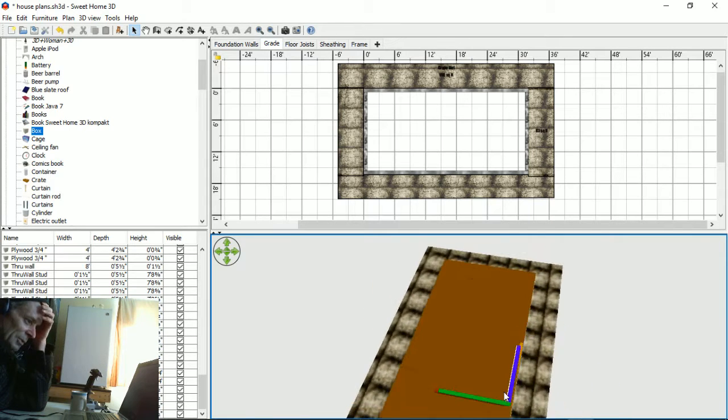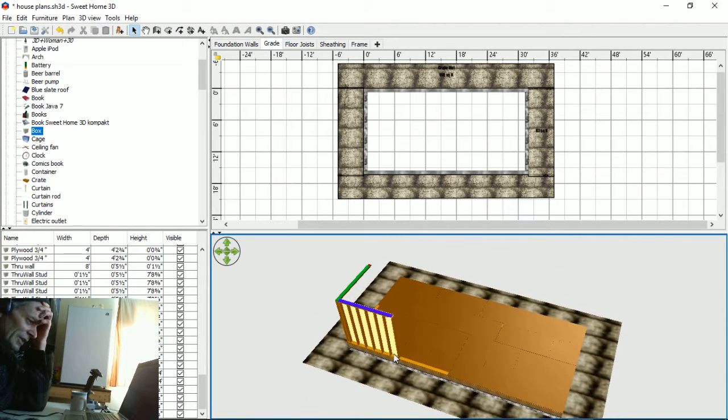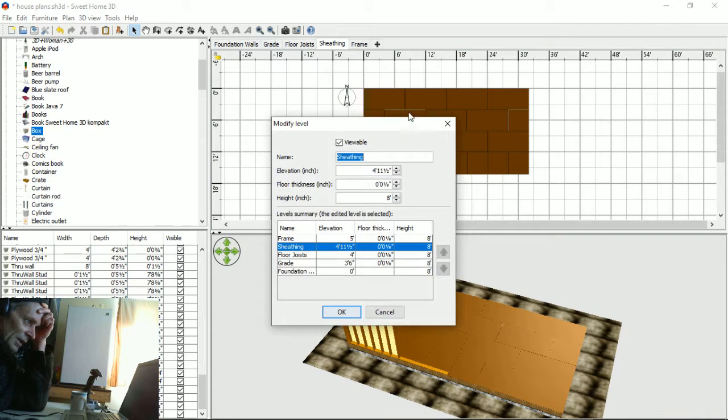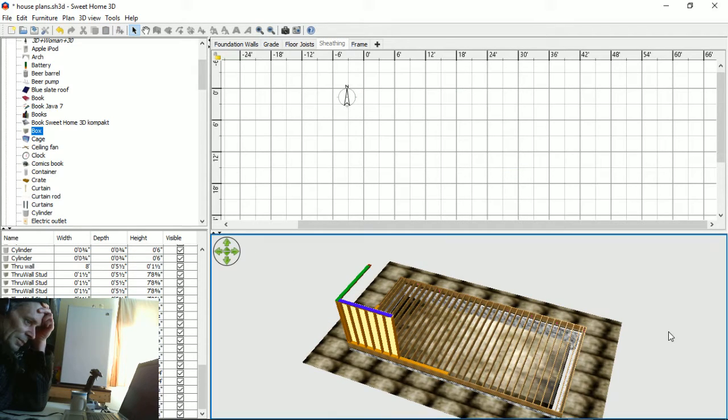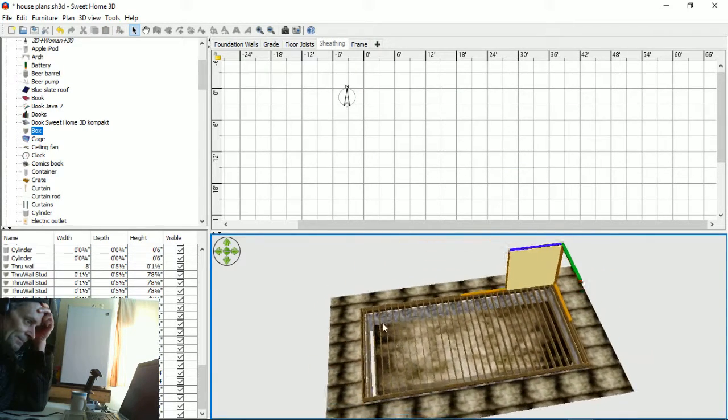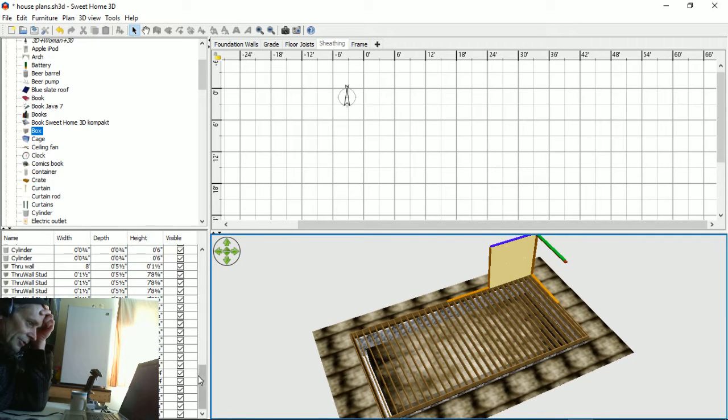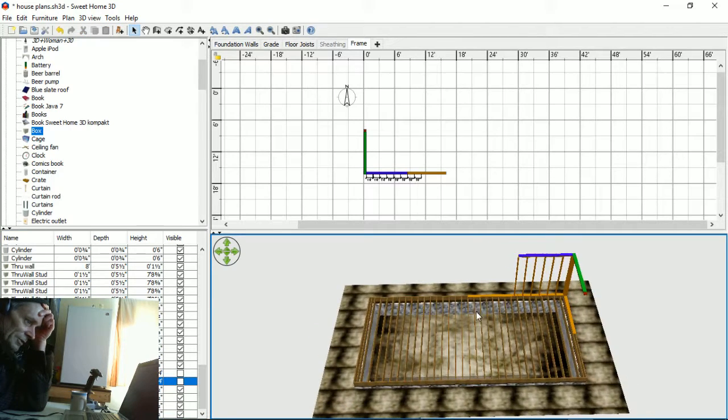I've still got the plumbing to put in, so I'll start the plumbing after I finish this frame up, because it's kind of nice to have the whole frame in. I'll just pull the plywood sheets off. I'll just take this level, make it unviewable for now, and so you get a total picture of the frame. And let's pull the drywall out there. Let's turn the drywall off. Take the drywall sheets off there. So now it's a real frame.